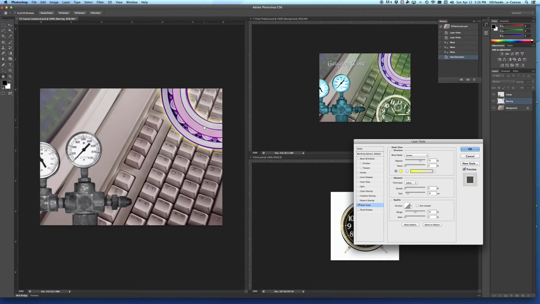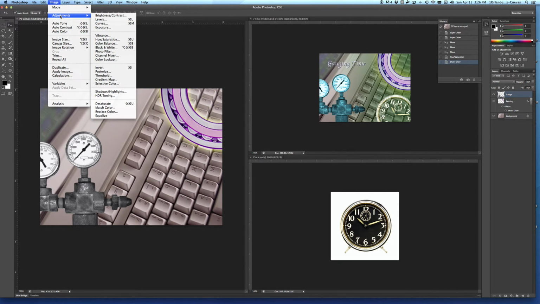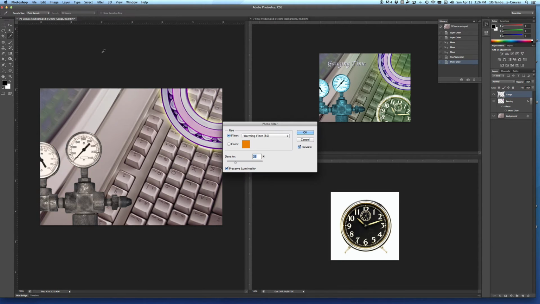The next thing we want to do is take the image of the gauge and adjust it with photo filters. So now I'm going to hit OK there, and I'm going to make sure I'm on this file. I'm going to go over to the gauge layer, and I want to make an adjustment. Right now it's black and white. I'm going to go to Image, Adjust, and then Photo Filter, and I'm going to look for a filter that I want. Specifically here, I'm going to use cyan, and I'm going to go to 90%. So I'll type in 90. And that's where I want that to be.